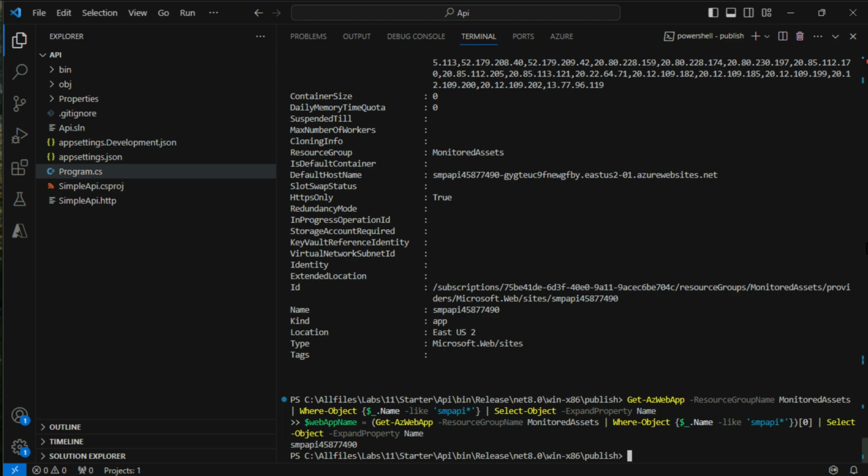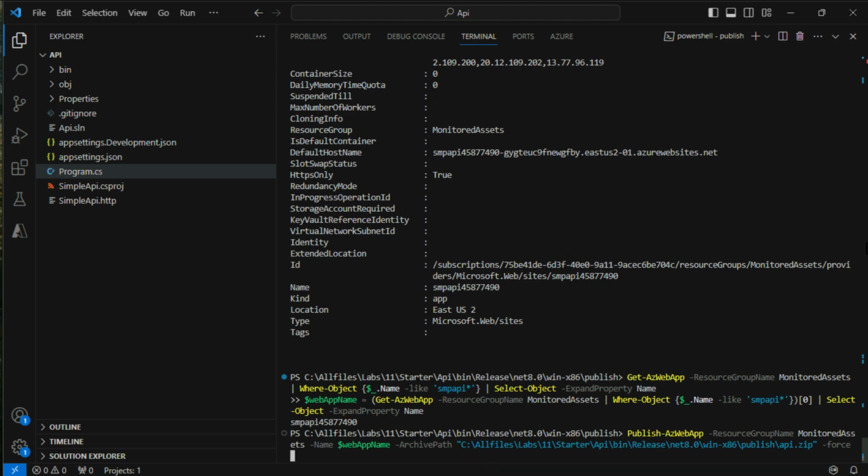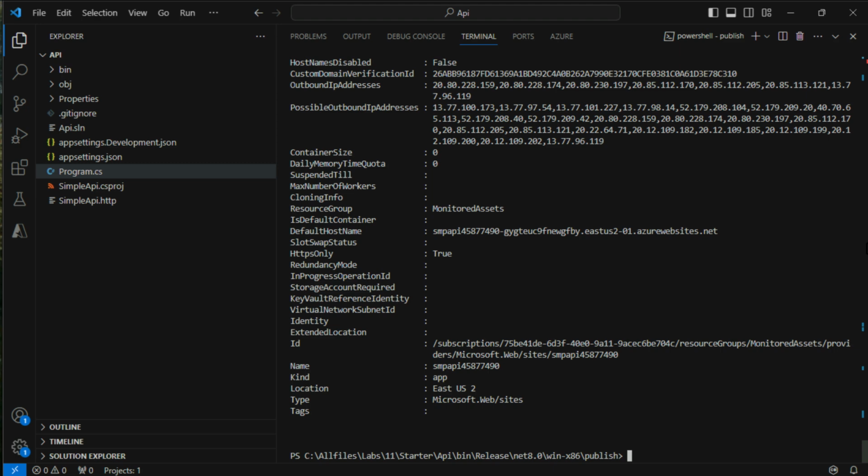So now that we have that, what we can do is publish our web app by using the PowerShell command. It's publish-AzWebApp with the resource group and the name that we just got. And then this is the path to the zip file. Okay, so that worked.